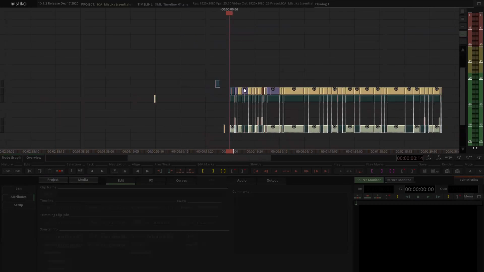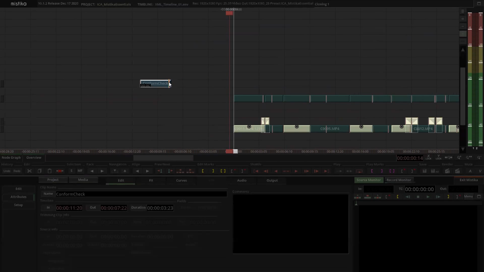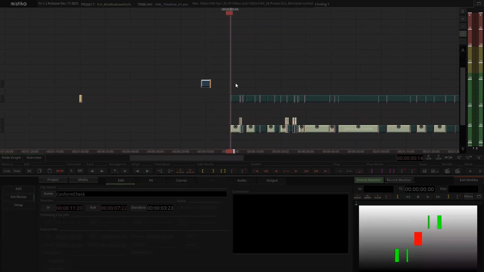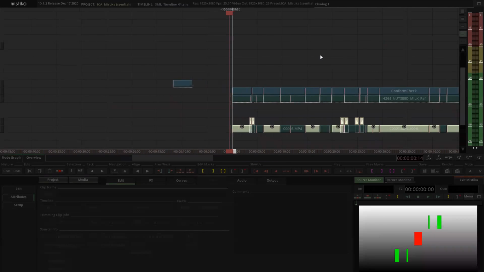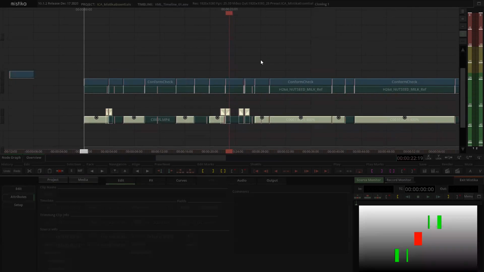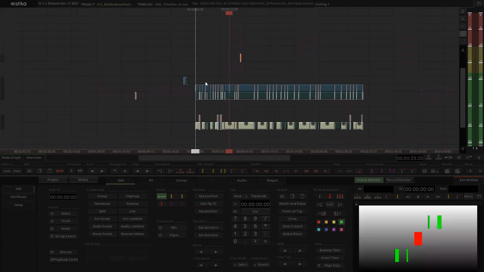And for 1 second, I'm just going to get rid of all the other conform checks that I have here. Copy this one, select all of them, and paste them. Okay, and now here's the cool part: groups in Mistika can have layers. One thing I have to do first, actually this is a trick, pay attention. If you lock a node or an effect clip that has a range, it won't move, but it will let you move the ranges of the clip.